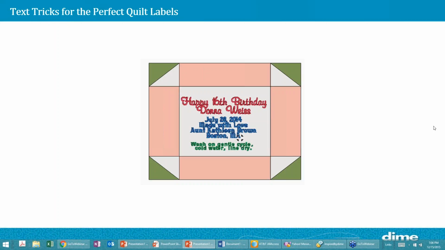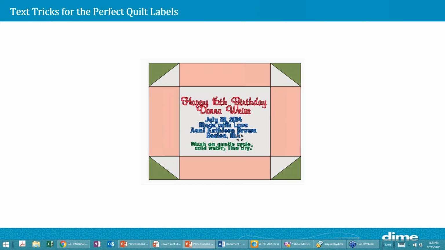And that's very popular in quilt networks, to label what you've done. Always do that. It's important when they save it and pull it out of a box 50 years later, and they go, oh, this was the quilt that Aunt Kathleen made for Donna on her 16th birthday.